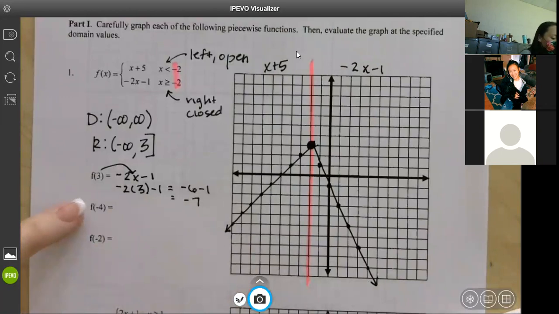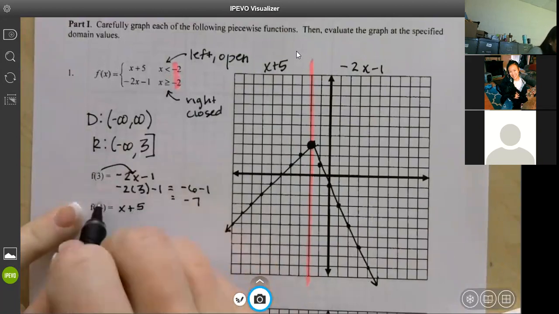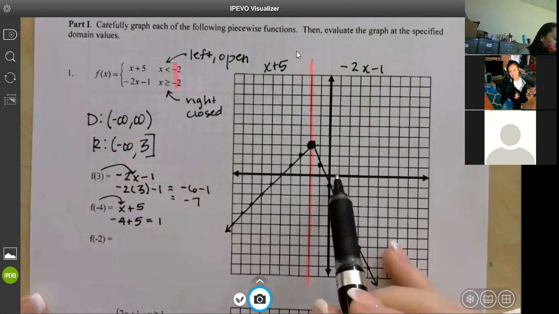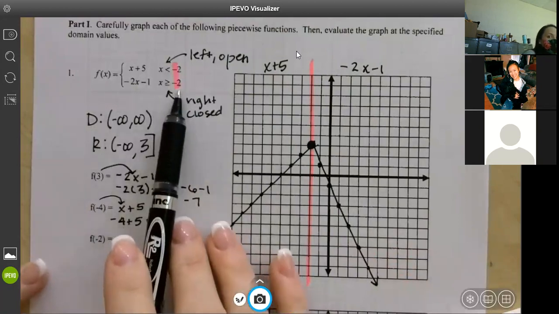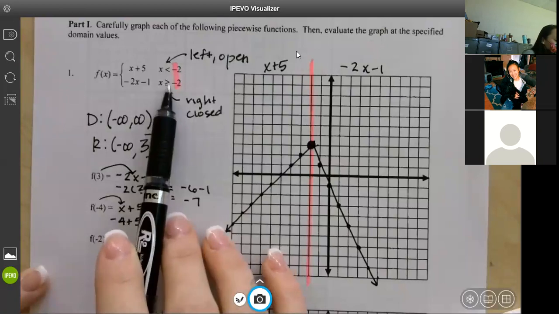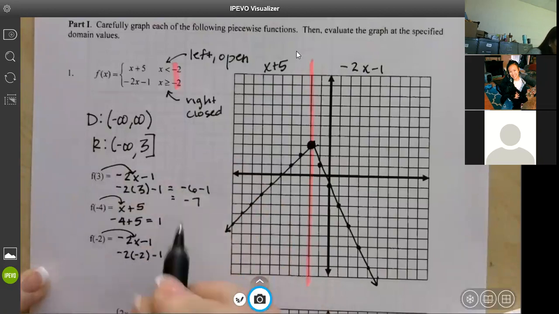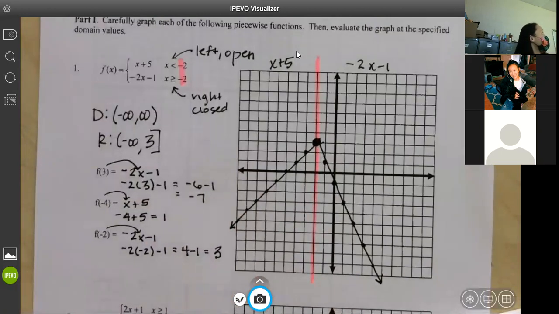It's fine. All right. Negative 4 is less than negative 2, so we're going to use x plus 5, and we're going to plug in negative 4. Negative 4 plus 5 is 1. Again, if we go to negative 4, your coordinate at negative 4 is positive 1. I don't care which way you do it. All right. Negative 2, if we look at this, both of these have negative 2, but only the bottom one says equal to. So we use the bottom one because it's equal. So we use the bottom, negative 2x minus 1, and we plug in negative 2. Negative 2 times negative 2 is positive 4 minus 1 is 3. If you look at negative 2, that's positive 3. Any questions? Again, I don't care if you use the graph or if you plug it in. So I showed you both.